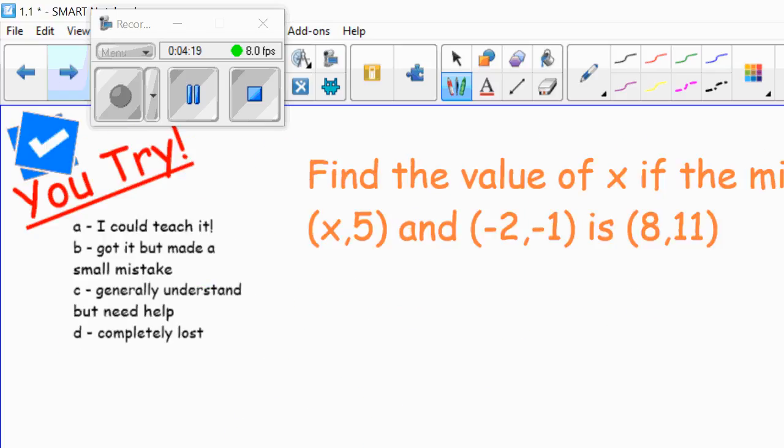Then how about a you try? You try this one. So you're going to work this one on your computer. I'll give you a minute. And then I'm going to scan you. And if you need a calculator, that's fine. I didn't say you couldn't have one. I'm going to work on the board while you're working, so don't look up till you're done.